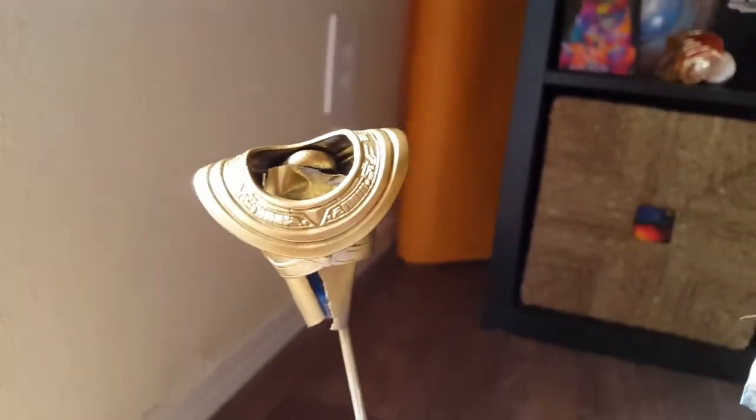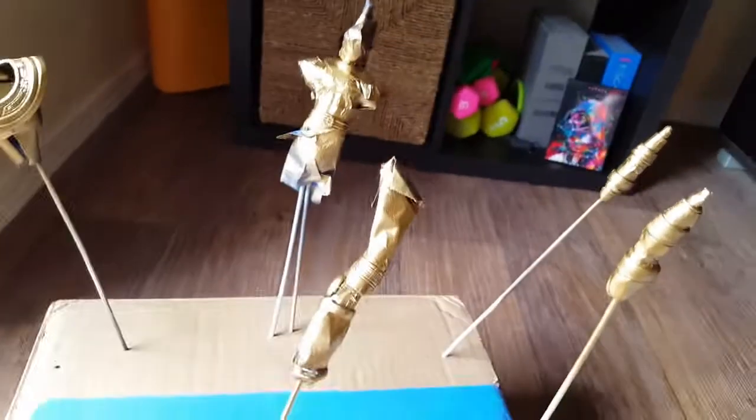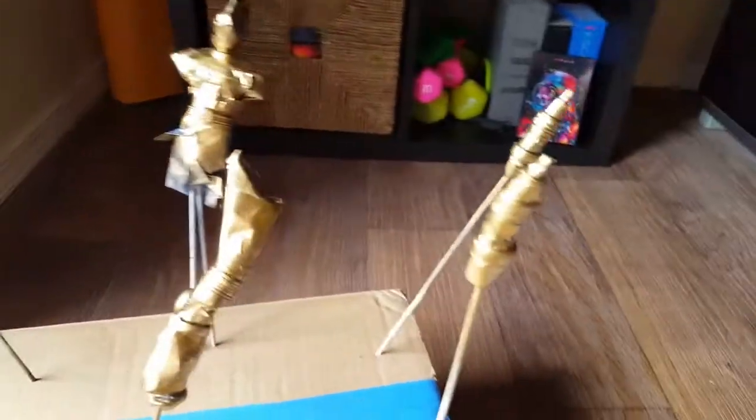And of course, that's what you really wanna see more than anything. But it'll look pretty good. I have to do the staff too, but I'm not gonna spray paint that. I'm gonna use the Gundam marker, because it's too hard to actually paint otherwise.